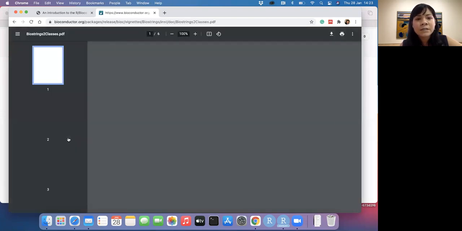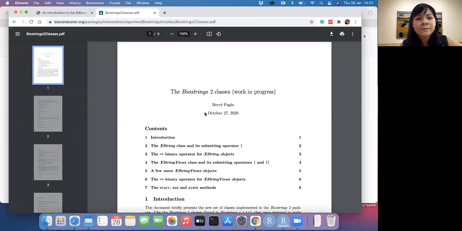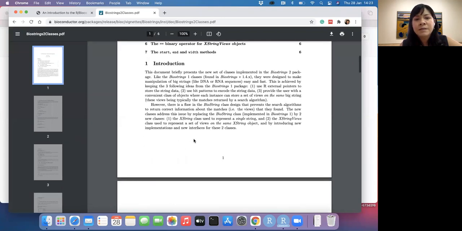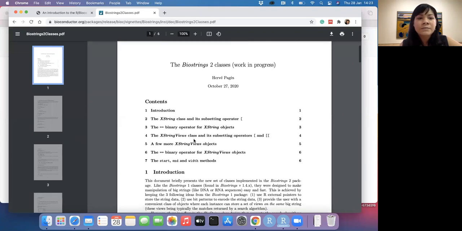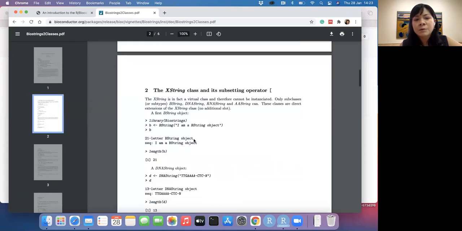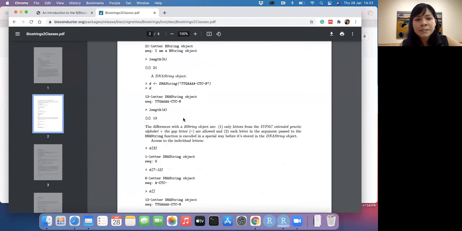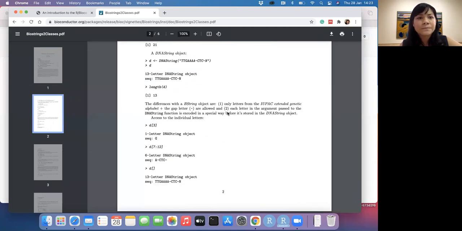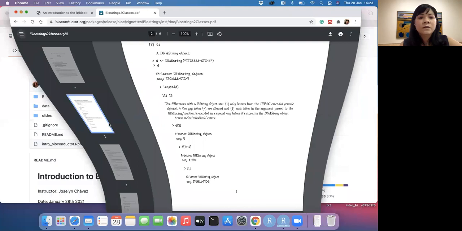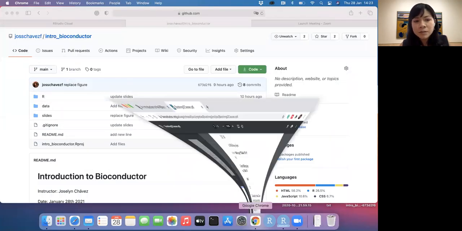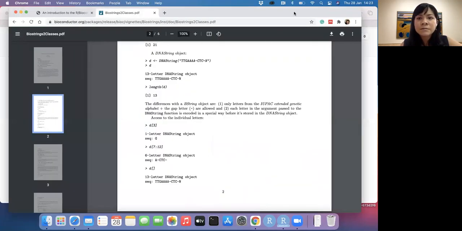For example, here we are going to the PDF, and here is the vignette for this package. In the vignette, we will see how to use this package and some examples of how the functions work. So that's the first way to access Bioconductor.